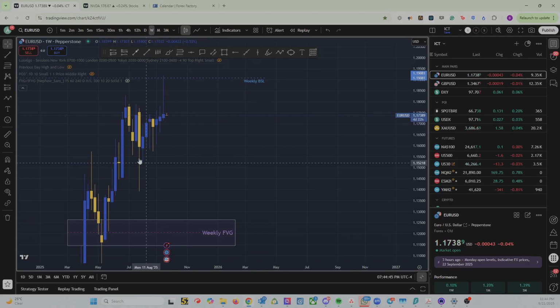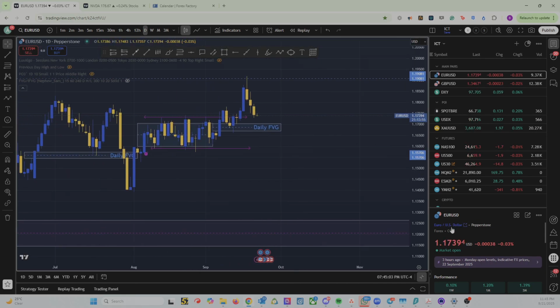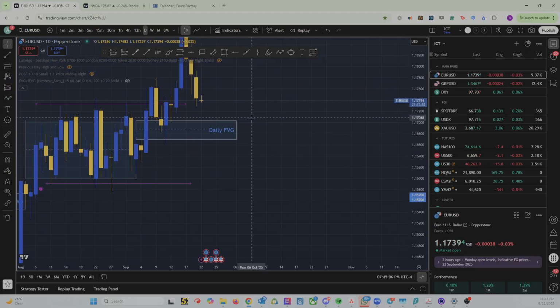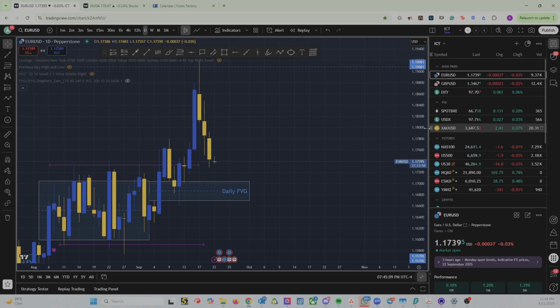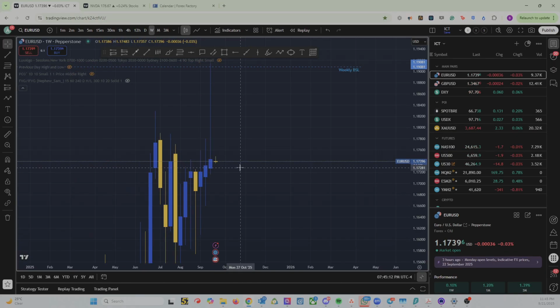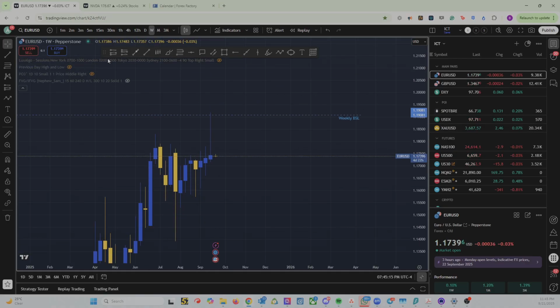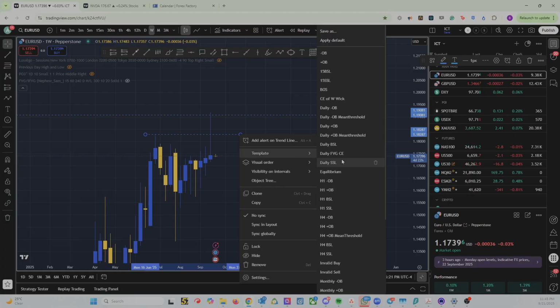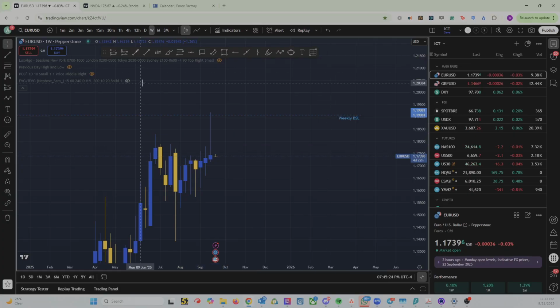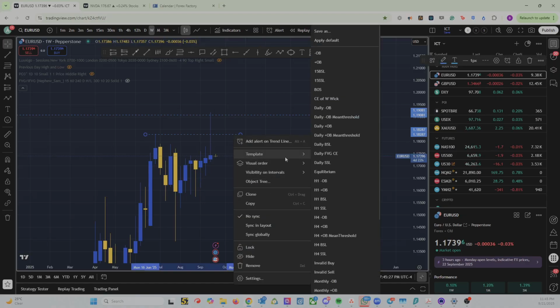One of the things I also don't really like about this particular chart is how many very long wick candles we have right over here, because we have a long wick candle to the downside, to the downside, to the downside, pushes up, leaves one long wick candle to the upside. Let's go to the daily chart. So right after the rejection on Wednesday of that particular level, let's go back to the weekly first. I'd like to note this particular buy side liquidity as well, because this is the most immediate buy side liquidity, to see what price does from there. Oops, sorry, that's a weekly buy side, not a daily buy side.